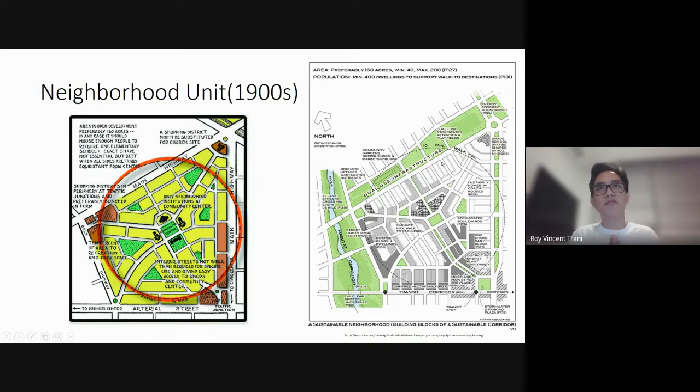So whether you want to walk 5 minutes or 10 minutes, that's really more of a cultural thing. I think in the Philippines, some people will be willing to walk 10 minutes, while some people will still want the 5 minutes. So this will need some cultural studies, which could also be a specialization of urban designers. Currently, the Philippine Institute of Environmental Planners is the closest thing we have to an official license group of urban planners, but urban designers fall into that as well. But there's no urban designer license, so we have to be aware of what the urban planners are doing. Okay, so any questions about the neighborhood unit so far?